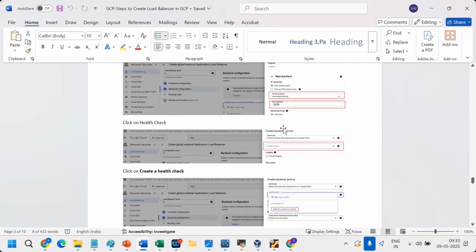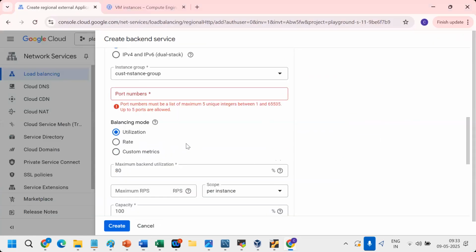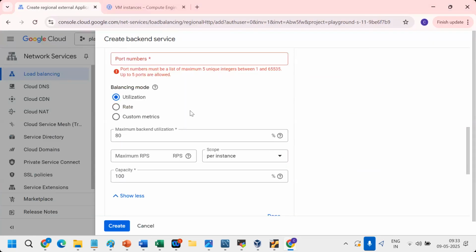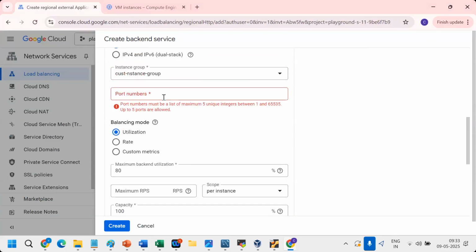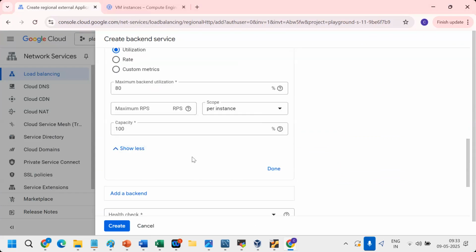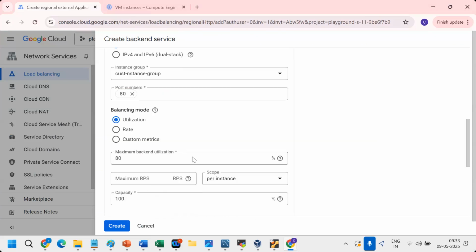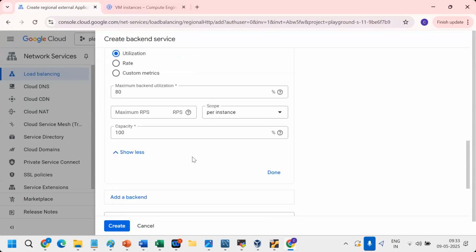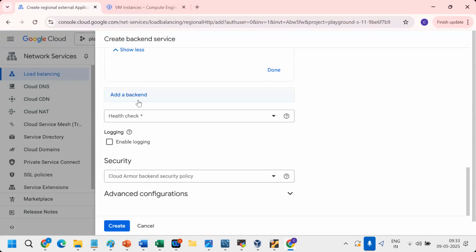See, port number 80. Clear till here? If you need one more backend, you can add.